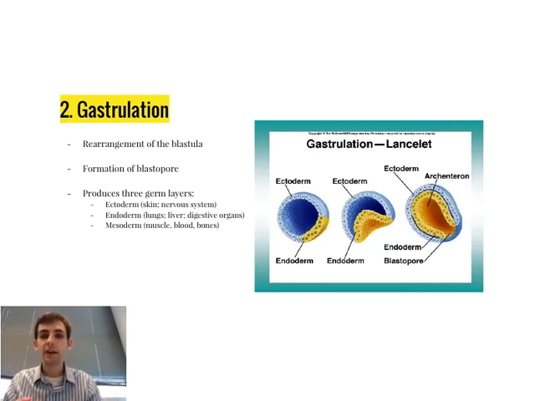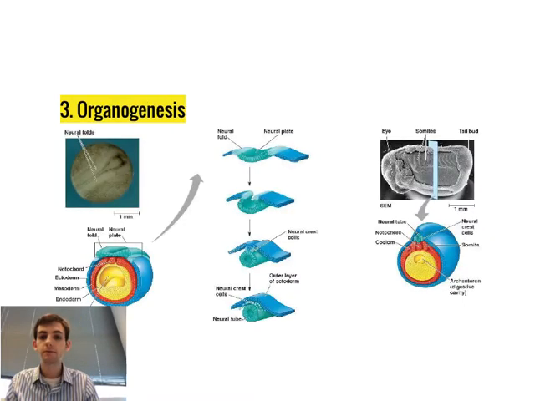And so a key takeaway of gastrulation is the movement of cells around this blastula, and so we start forming three germ layers: ectoderm, endoderm, and mesoderm. These germ layers are stem cells that will develop into very specific organs within the embryo. So ectoderm is going to form the skin and the nervous system. Endoderm is going to form things like the lungs, liver, digestive organs, so what we call the viscera of an organism. And then mesoderm is going to become things like muscle, blood, and bones. And so gastrulation, the key takeaway, produces three germ layers as a result of cell movement and migration.